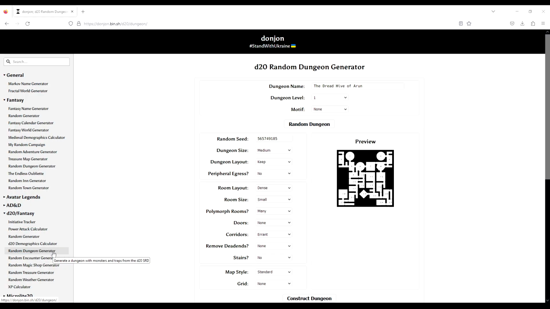Hello everybody. Today I'm going to show you how you can create a map for your 3D FPS game, or actually any 3D game, using some websites that can randomly generate a dungeon or a maze, or you can actually draw your map on a piece of paper, scan it, take a photo of it, import this to your computer, and then we will process the image.